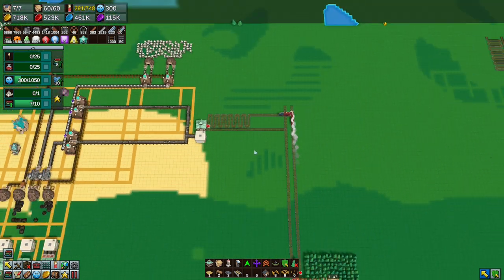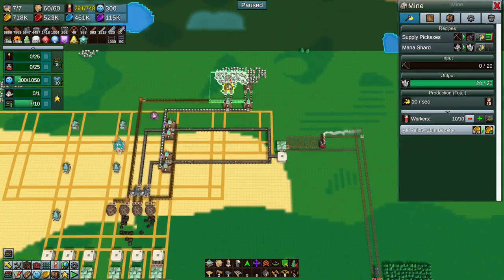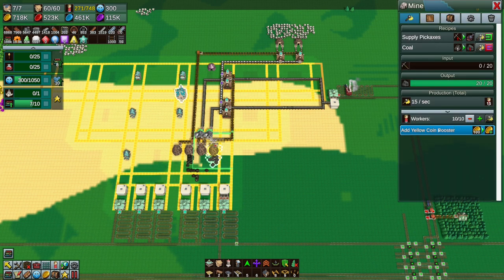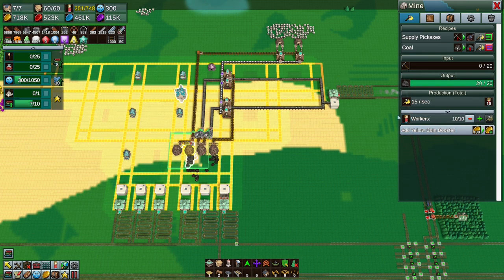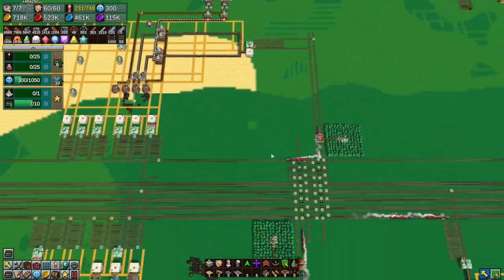Okay, let's have a quick look-see here. We want to move this, we want to change this up here. So I suppose what I need to do is shut down these mines for a moment. Remember, we can't have anything on the belts if we want to move the thing. If stuff's on the belts, it won't let us. Okay, so we turn off all the mines. There we go. Right, okay, so what's happening?